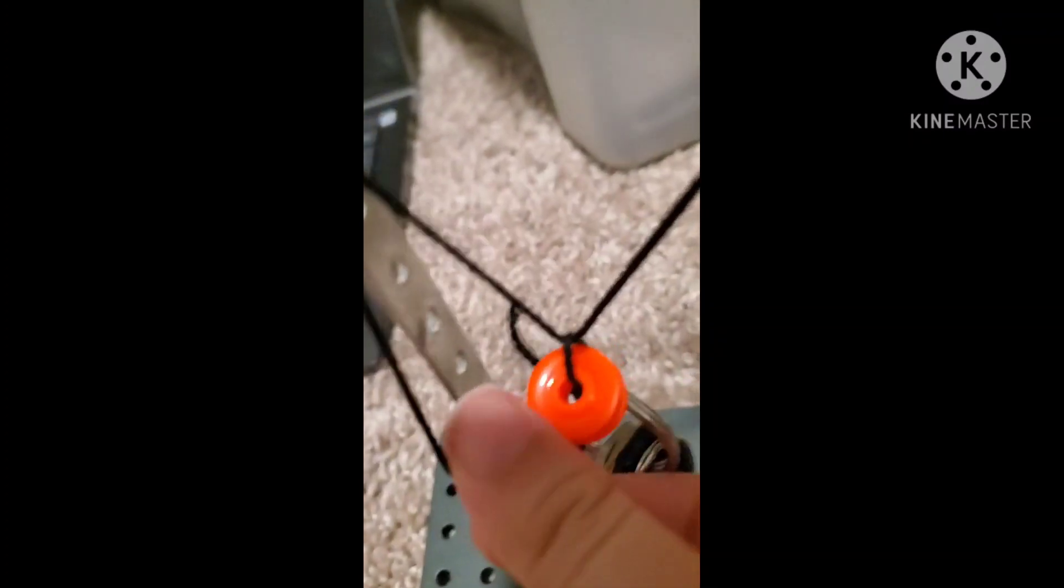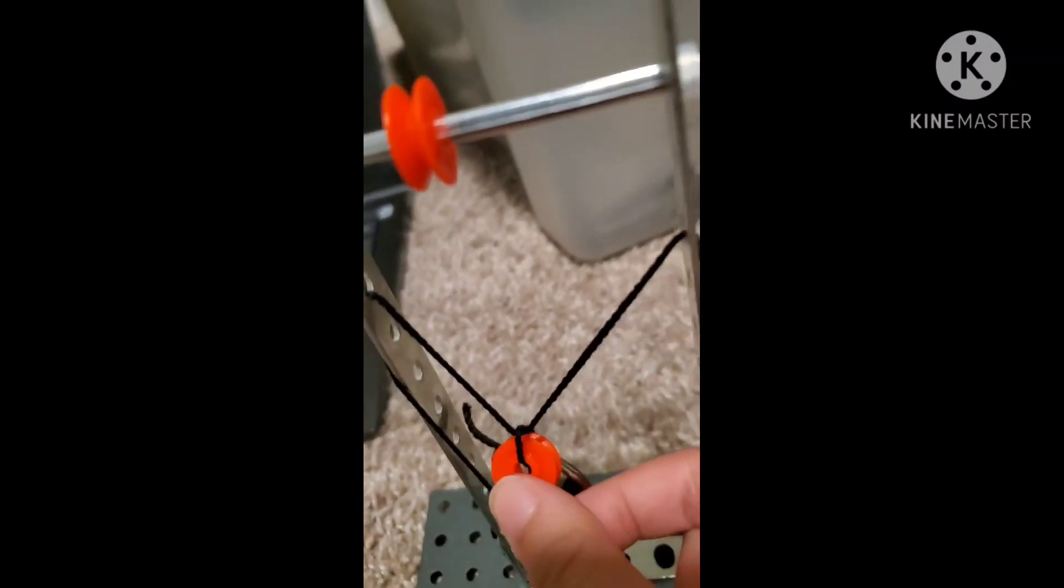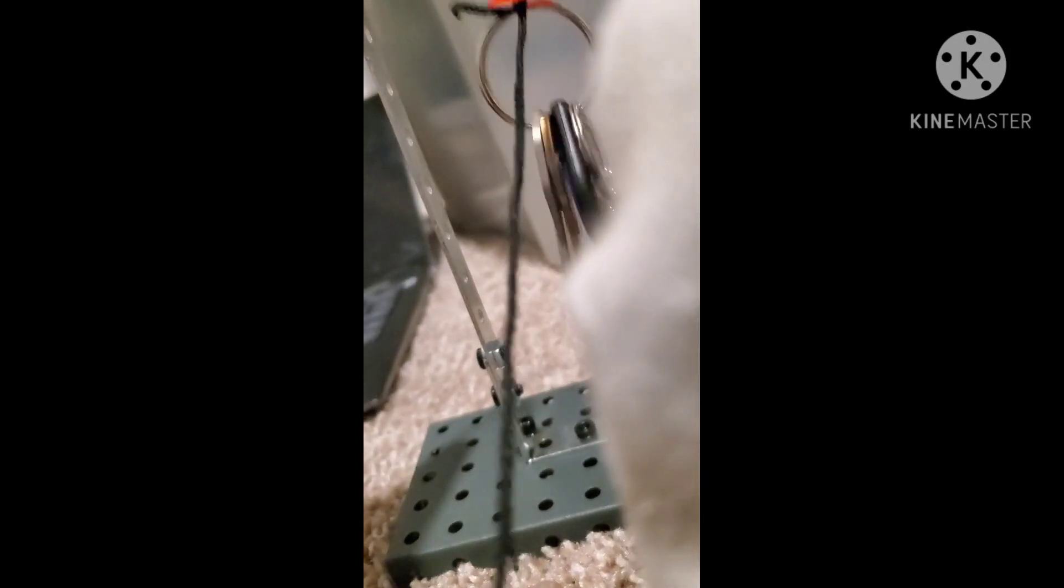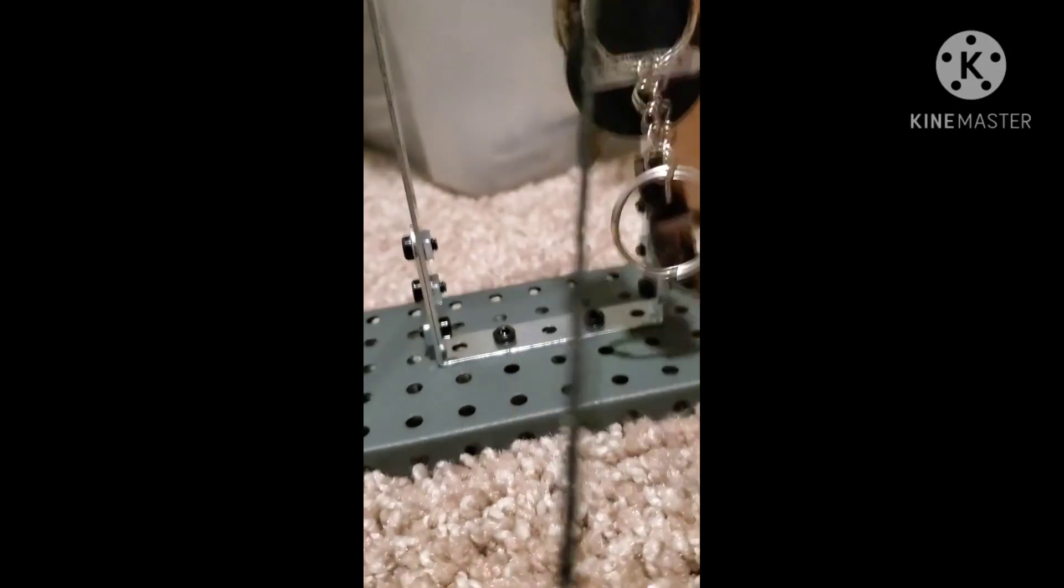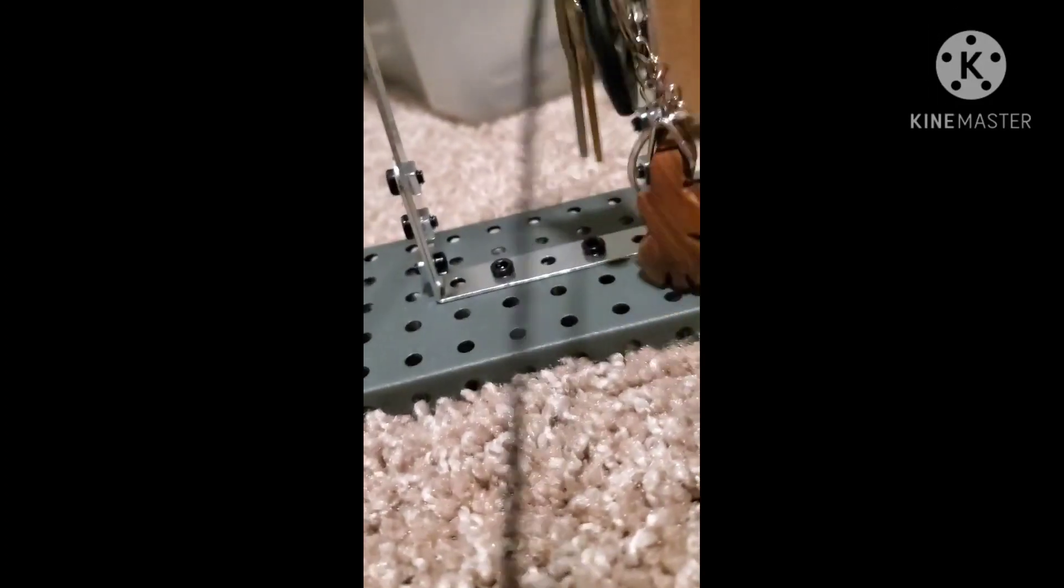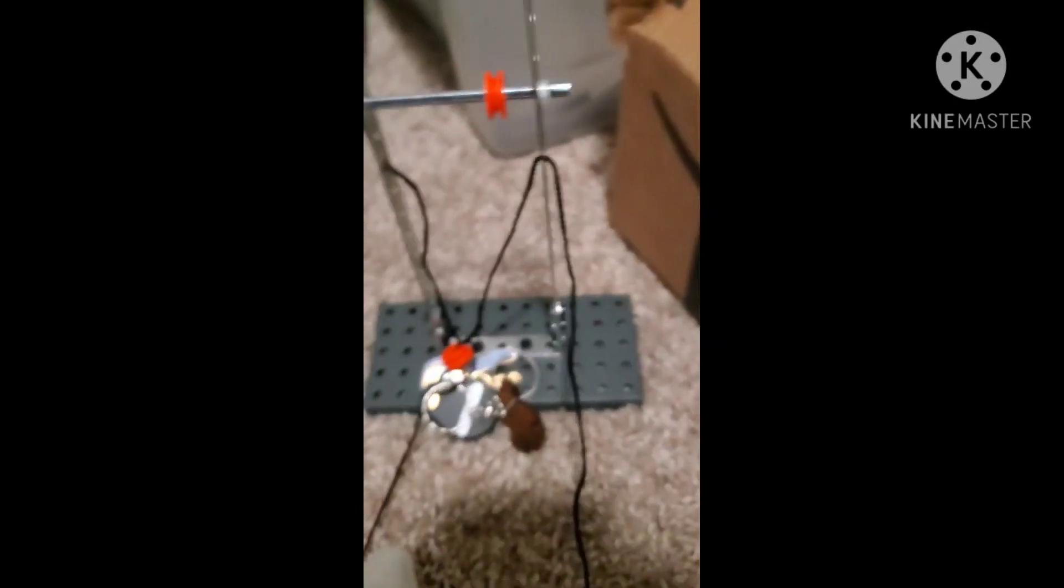Okay, instead of the wheel being the pulley, now this little loop and the string's kind of the pulley I guess. But basically, as you pull one side up, it has two upwards forces. So yeah, it's only about 10 grams you have to lift, but you have to lift way more distance. So that's how that one works.